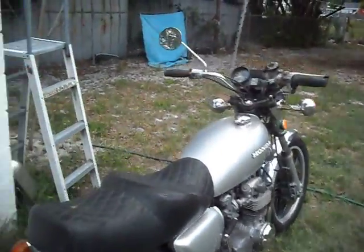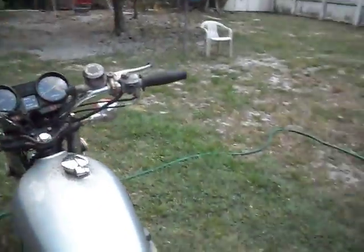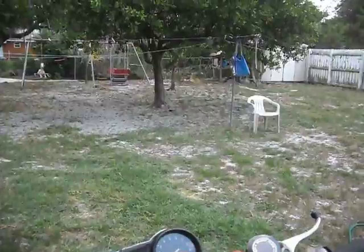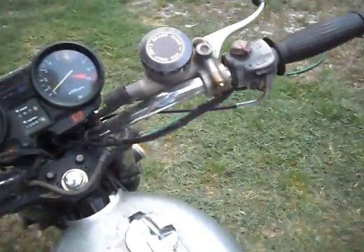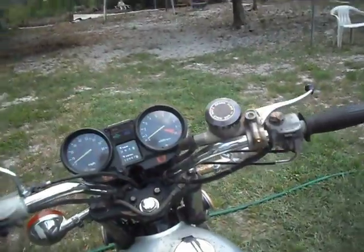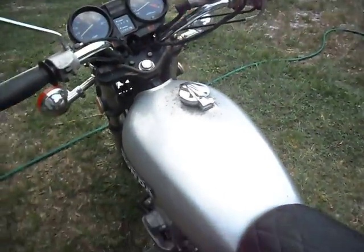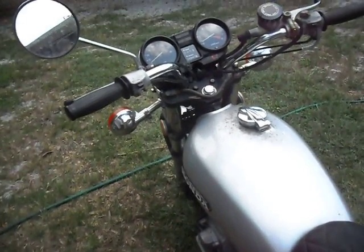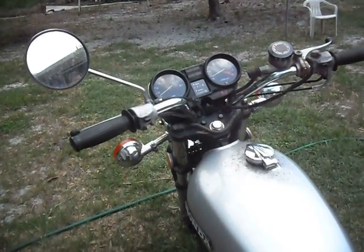Alright, I'm going to record it from a cold start. We got the fuel on. Notice that there is no choke on. This is completely cold, though we are in Florida, so it's probably at about 90 degrees already. It's not covered at the moment. She just starts right up. So that's definitely a rich condition.